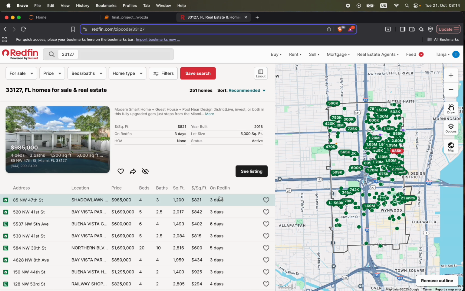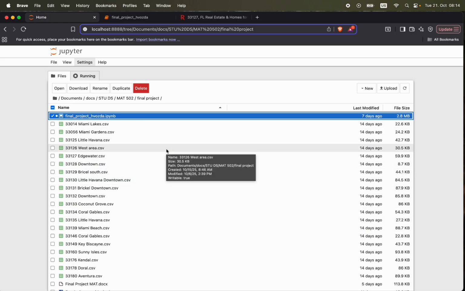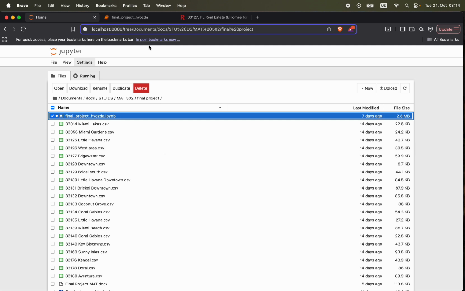You can go to ChatGPT and ask for all zip codes of Miami or another city. Maybe you would like to focus on a dataset from New York City. I collected about 20 different CSV files, each including 350 rows, all of them from the Miami area, like Miami Edgewater, Brickell, downtown. And here is my example. Here I have 20 CSV files, and then I concatenated them all into one main Miami houses CSV file.